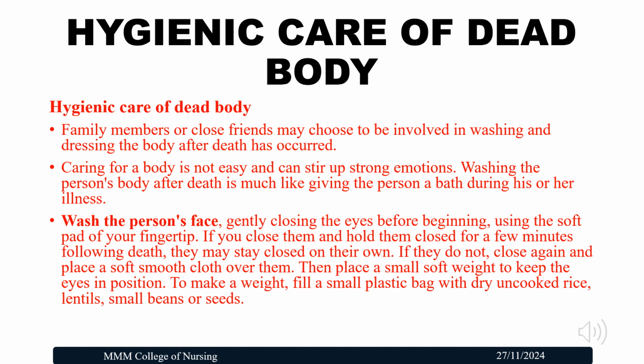Wash the person's face gently, closing the eyes before beginning. Use the soft pad of your fingertips. If you close them and hold them closed for a few minutes following death, they may stay closed on their own. If they do not stay closed, place a soft smooth cloth over them. Then place a small soft weight to keep the eyes in position. To make a weight, fill a small plastic bag with dry uncooked rice, lentils, small beans or seeds, close the eyes and place the small weight.